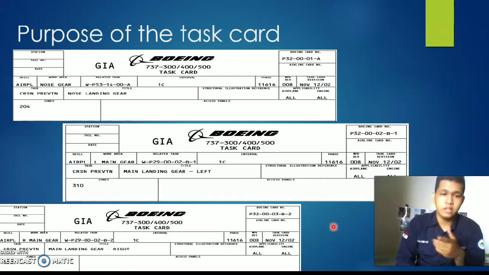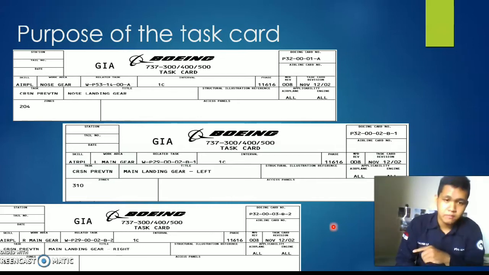For the nose gear, the related task is W-P53-14-00-A. For the left main gear, the related task number is W-P29-00-02-B1. And in the reference, related task number 3 is W-P29-00-2-02-B-2.